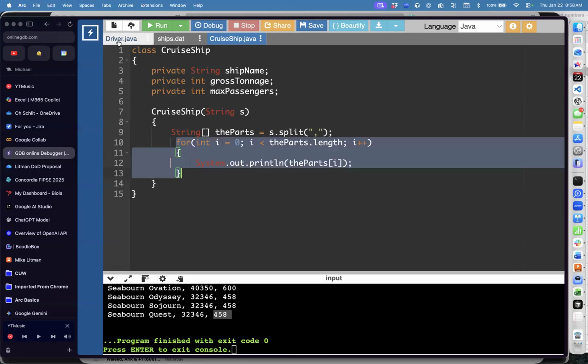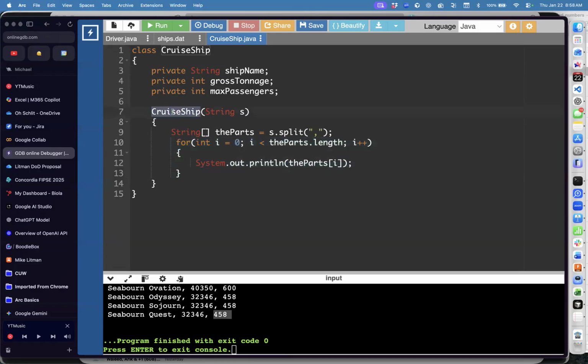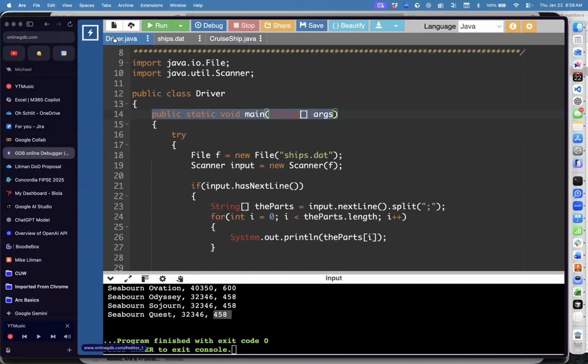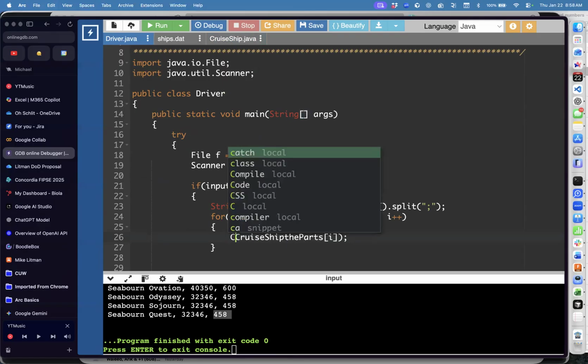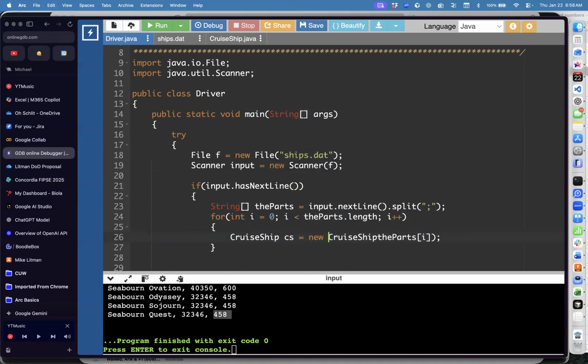All right, so now that I have the ability to create cruise ships and the constructor is going to spit some stuff out, I'll go back into driver. And rather than printing these guys, for right now, we'll just build a local variable of type cruise ship.